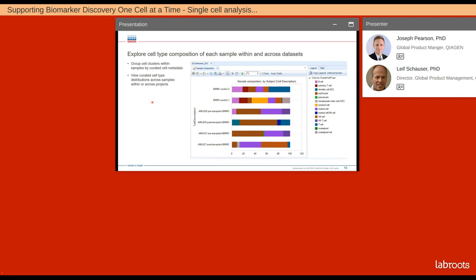With the carefully curated metadata, you can also plot the cell composition of each cluster, grouped on sample ID or any other metadata you're interested in. So you can look for the changes in cell prevalence and composition within samples or groups of samples. And this is really powerful for looking at shifts in curated cell populations between samples, like between normal and disease, or before and after treatment, to look for those changes in cell populations.